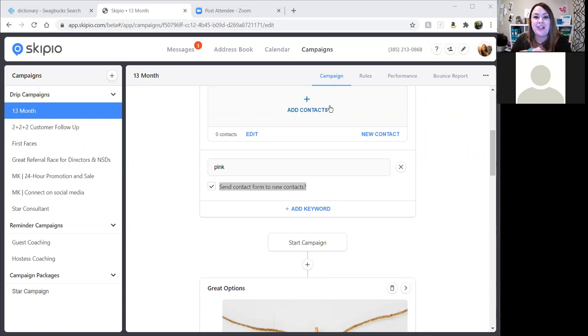So the integration, think of it as basically a one-way communication. We're getting information from InTouch and we're putting it into your Skipio. We don't send any information back to InTouch. So it doesn't work that way. You will need to put them into InTouch. If that lead becomes a customer, then you'll want to put them into your InTouch system. So it is just a one-way communication. I know, frowny face. I know we wish we could put stuff into InTouch, but maybe someday. But no, we don't have that gate open right now.